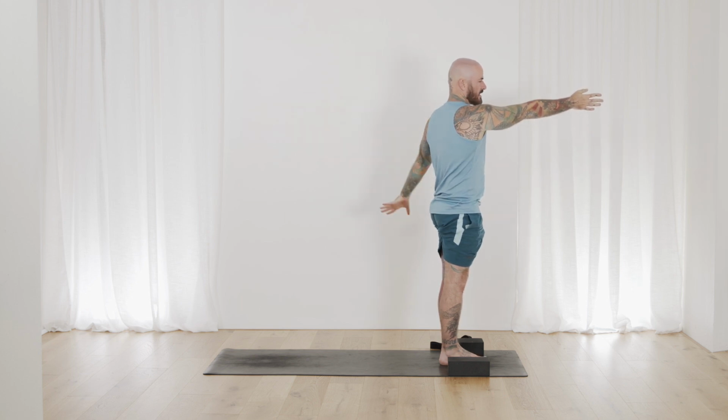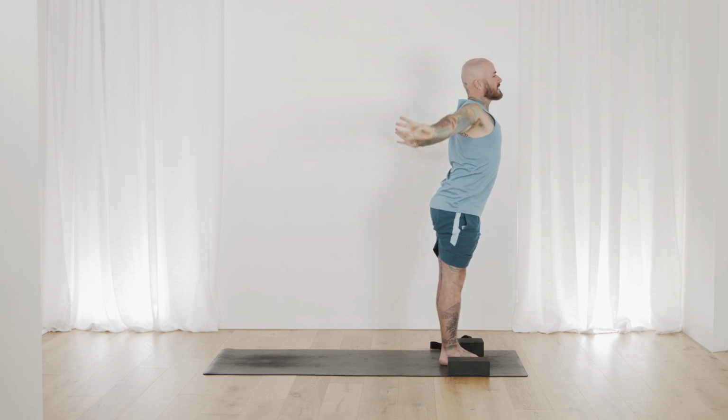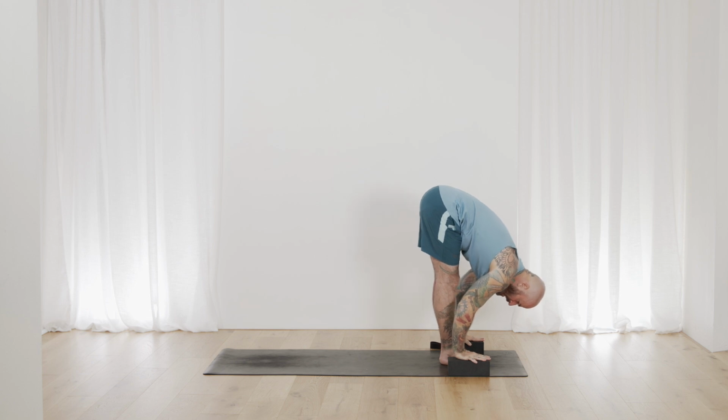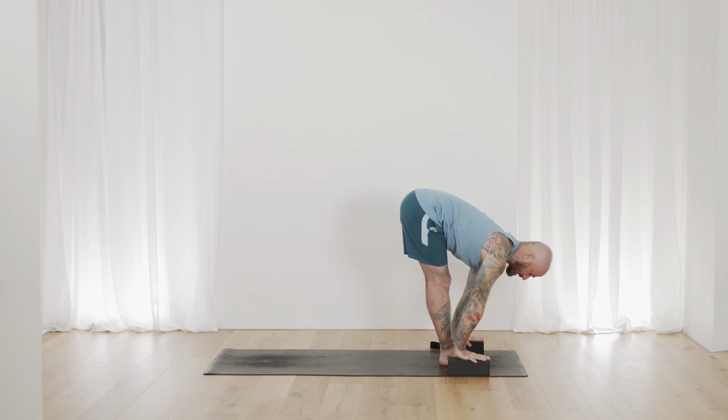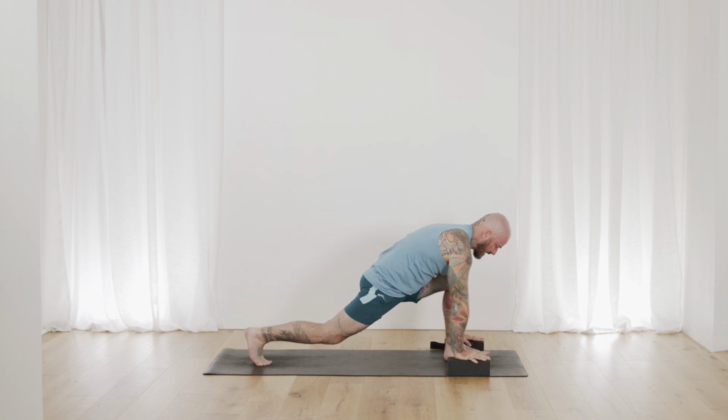Then circle the left hand down forwards next to the right. Inhale, arms up. Circle the hands down to the floor or blocks. Exhale, fold. Halfway lift and lengthen again. Step your right foot back as you exhale, bend your left leg.